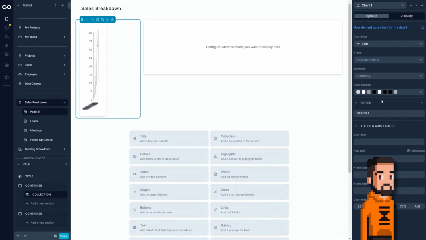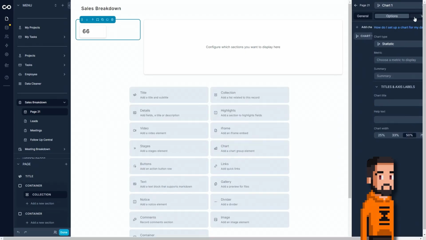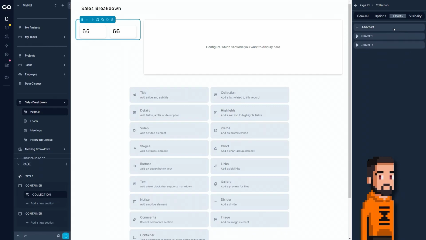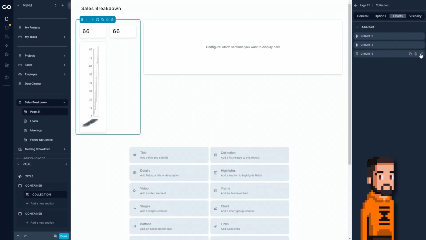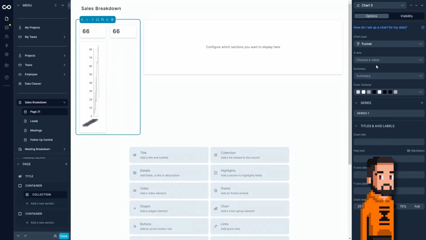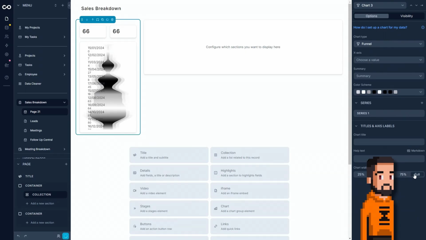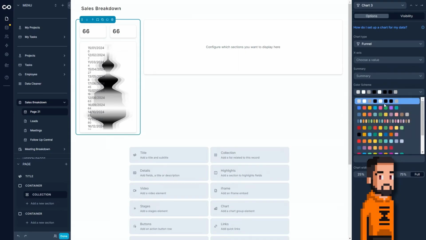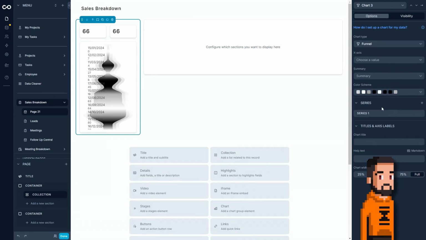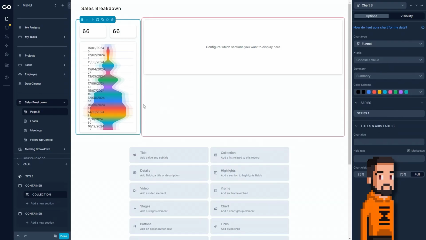Usually what I like to do is show some key statistics first. So usually I do about 2 of these, and then under that I add a much bigger chart to have a clear breakdown. In this example, because it is a funnel when it comes to sales, I'm going to add a funnel chart just like that. And for the option colors, I'm going to make it something a bit more vibrant so it's a bit nicer to look at rather than black and white. Now, as you can see at the moment, this doesn't make any sense, just a bunch of different numbers, but don't worry, we're actually going to go ahead and configure that right now.